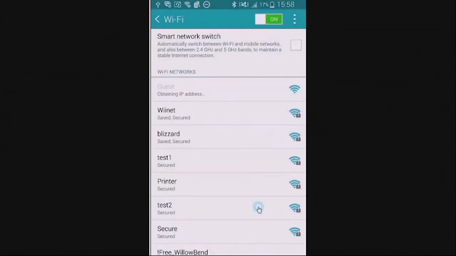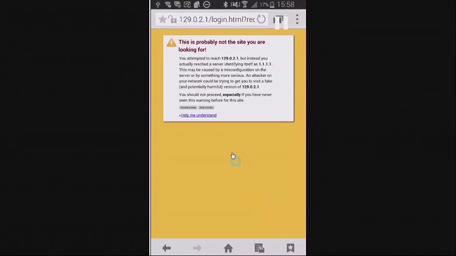I get an IP address, and because it's a web type of SSID, just like on Apple, it's going to detect there is a web browsing requirement, and it's going to automatically open a web page to allow me to enter the credentials, if any, just like we had on the other operating systems. And just like on the other, it says, whoa, that certificate is not right. On Apple, it just says, do you want to take that certificate or not? Here, it says, that's not normal. You shouldn't have that kind of certificate. Are you sure you want to move on? We know what's going on, so we're going to move on and accept that certificate.